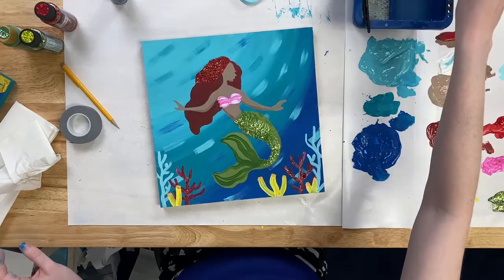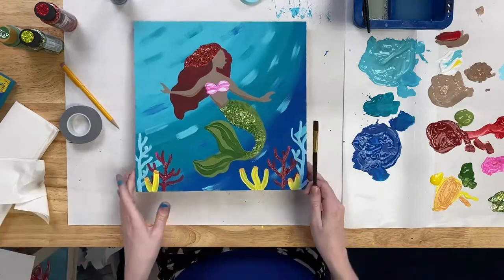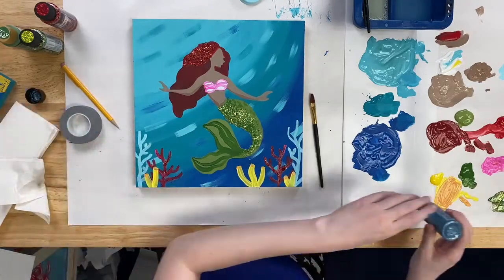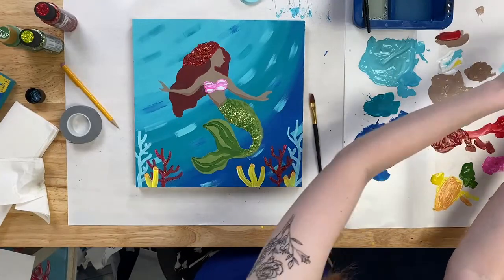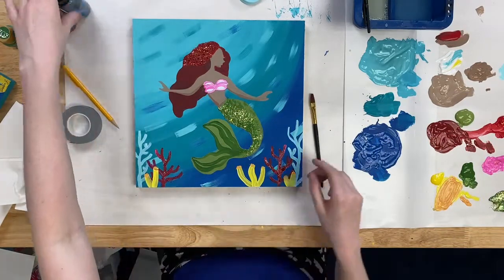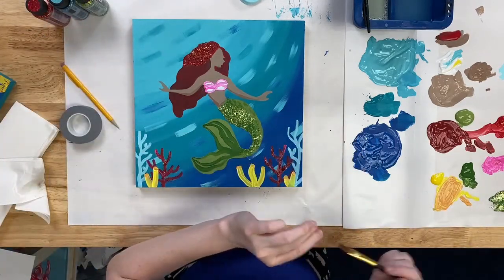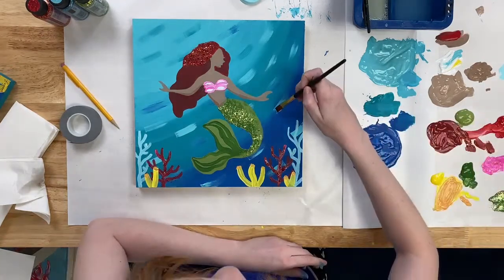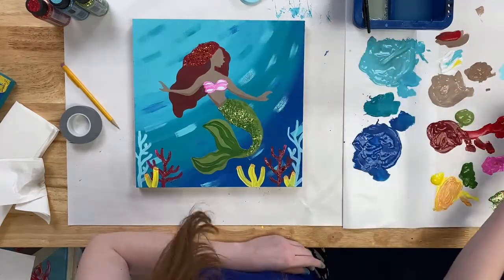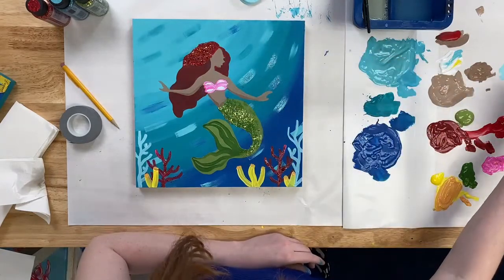And then the reason we chose glitterific fine for the water is just because it has a little bit of a more subdued look, in my opinion. It looks very organic, like it just kind of belongs in open water. So the particles of glitter are a little bit smaller, as in the name, glitterific fine, so it really is the perfect glitterific formula for an effect like this. And I'm taking my half inch flat brush and I'm going to take that glitterific fine, and if you remember in the beginning when we painted some of those brush strokes, not all of them, but I'm just going to go and top some of those brush strokes with my glitterific fine.